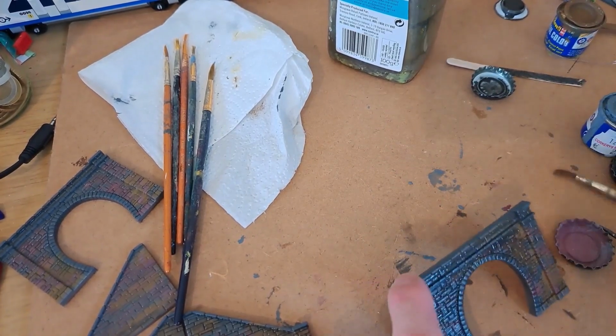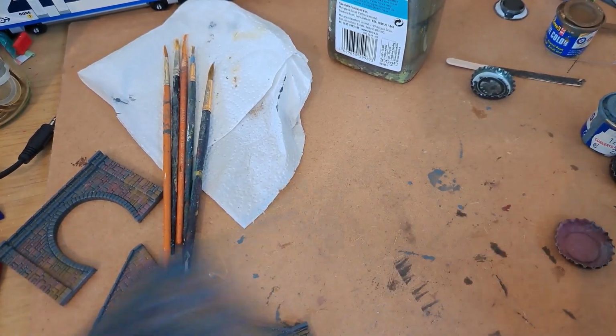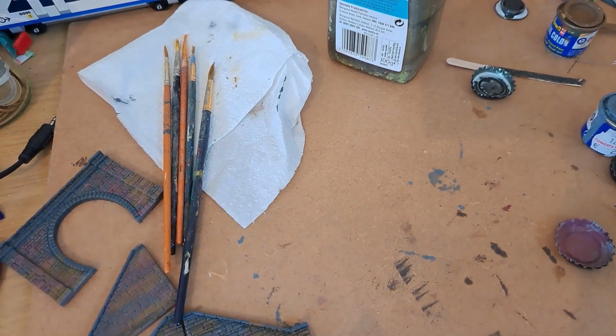That should be then pretty much done, I'd say. I can put them to one side and grab something else to paint.